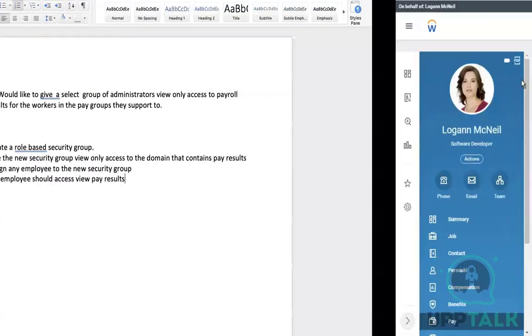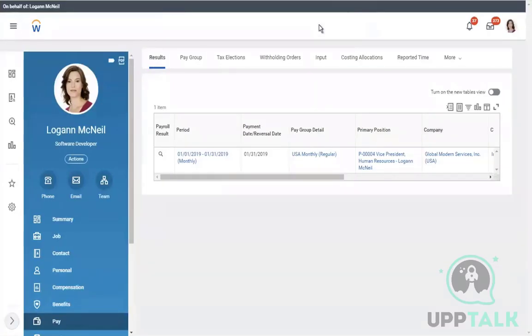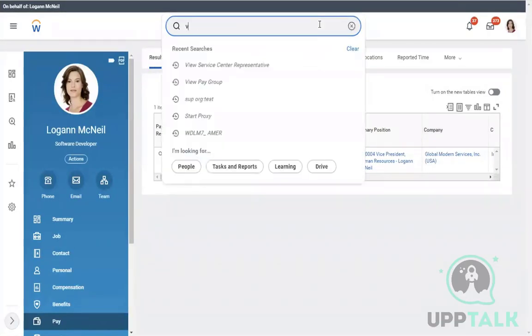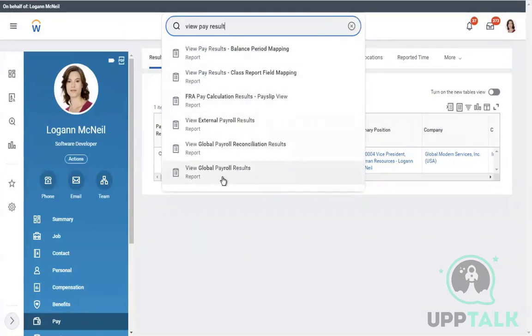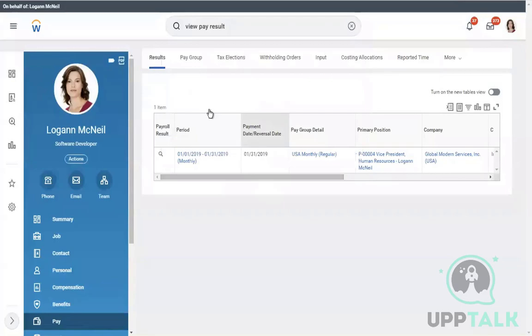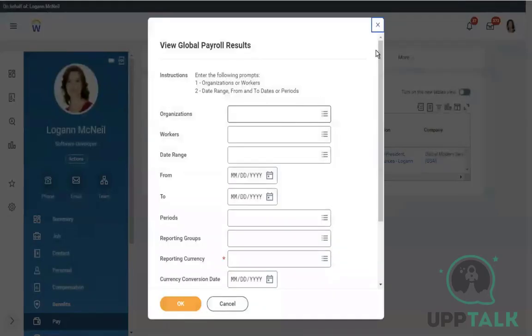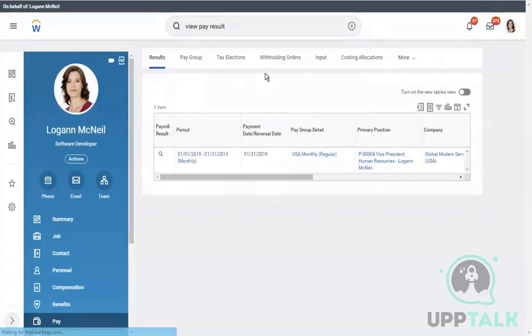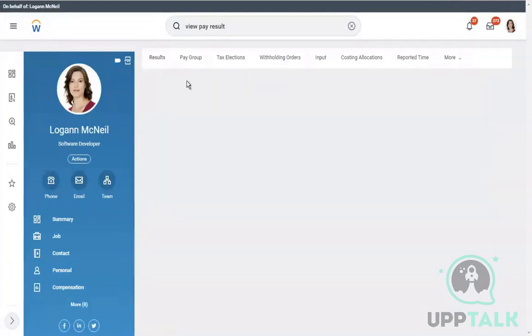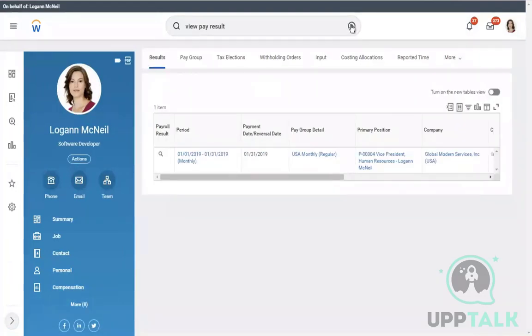Okay, so let me show again. So okay, let's fix this. Now just to give one example, I'm going to one employee. Simply I will use stop proxy.